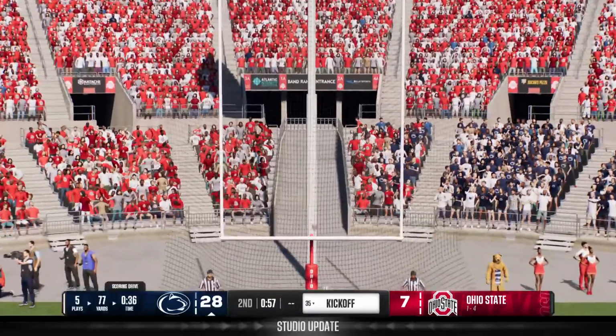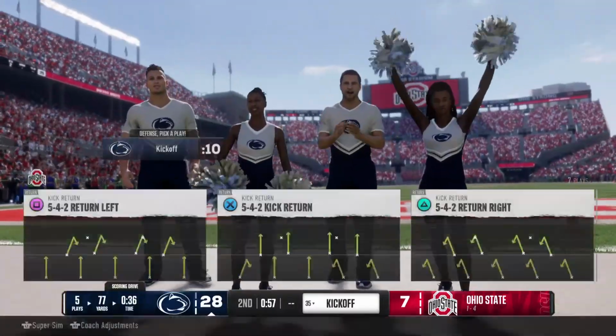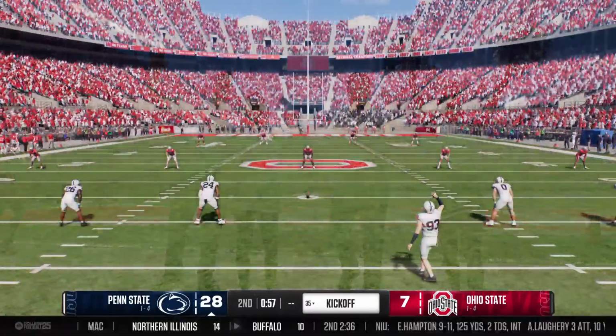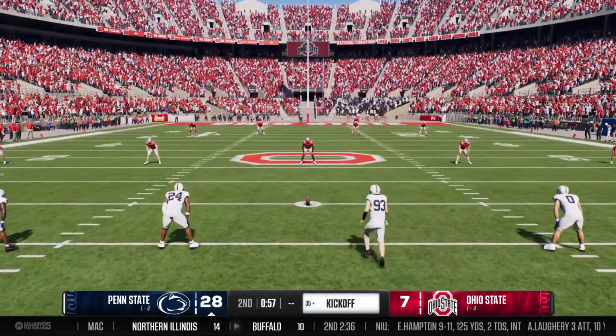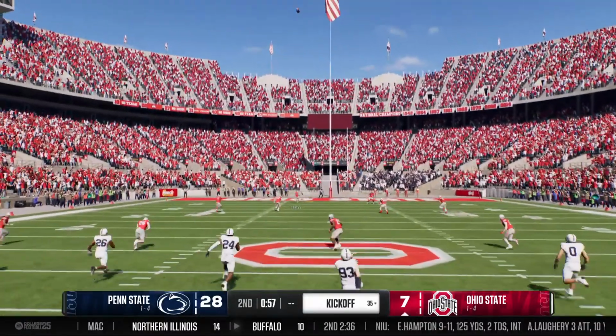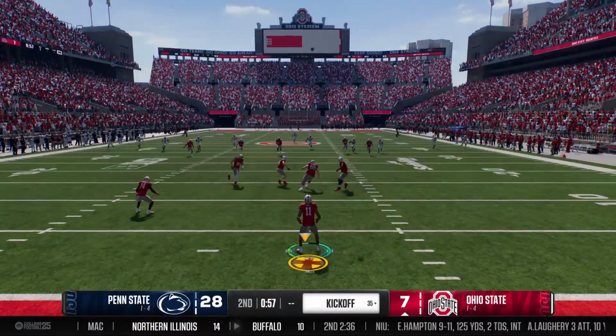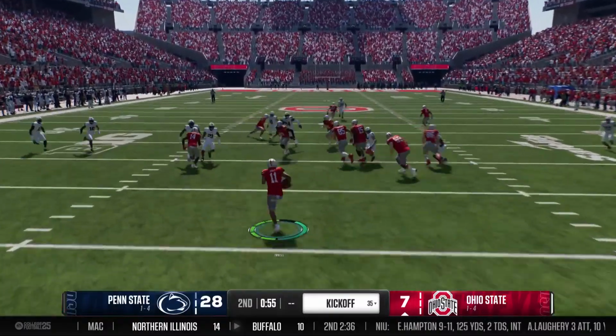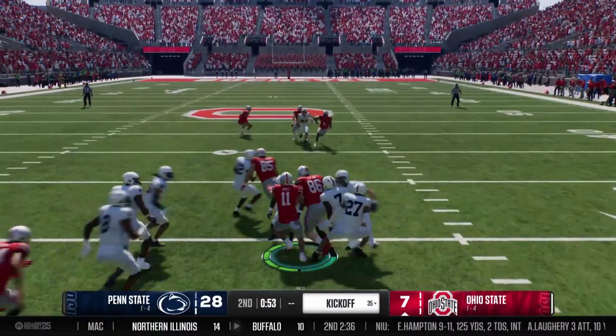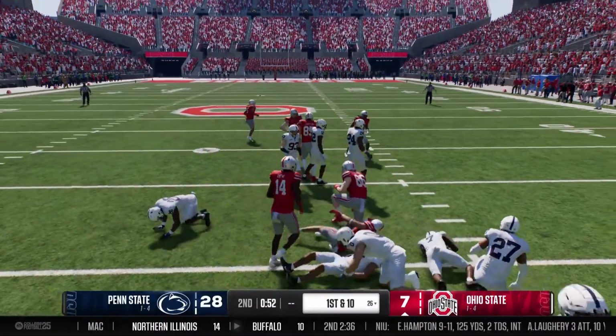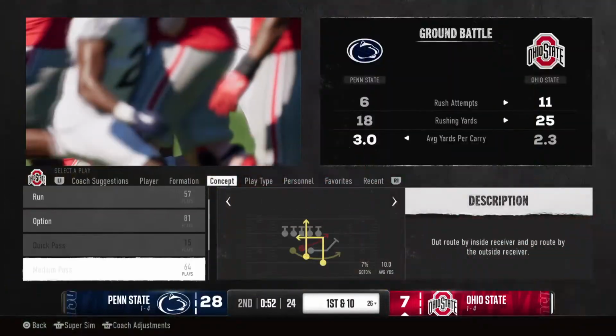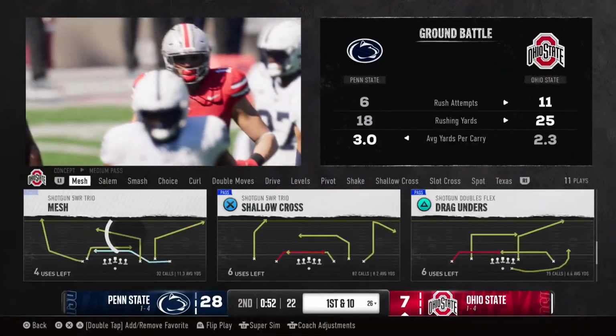Really nice job working the route and getting himself open. He was able to locate the football, snag it out of the air, and this guy now has 5 receiving touchdowns on the year. And he takes this from inside the 5. Able to find enough room to get it out across the 25. He's brought down at the 26.